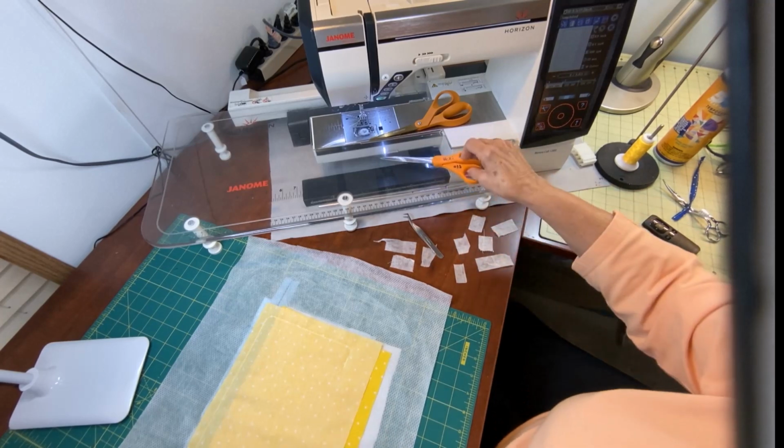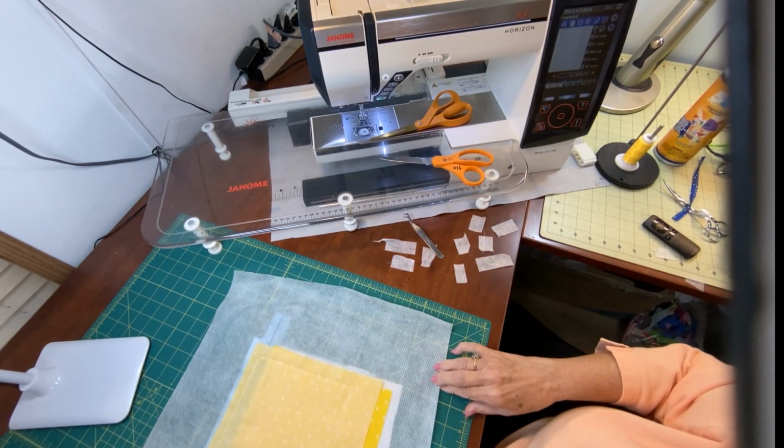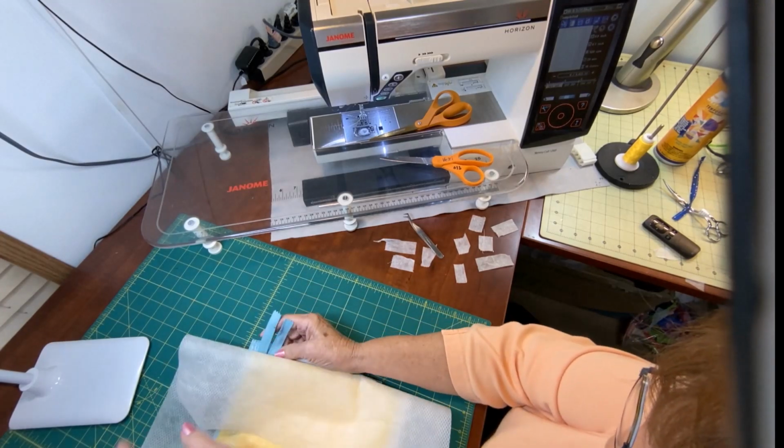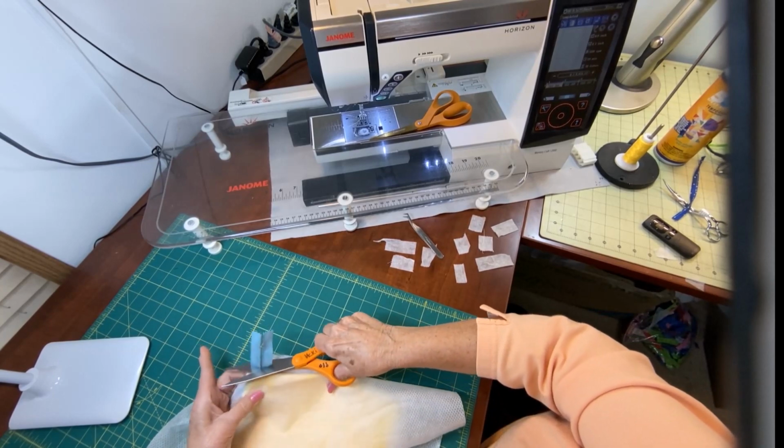Okay, so I think the first thing I'm going to do is take my old scissors, and I'm going to trim this zipper.